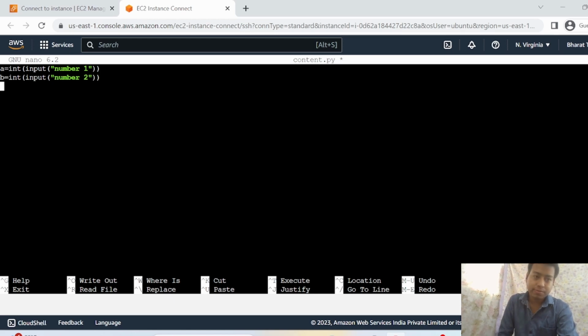Now we have to take an arithmetic symbol as input.